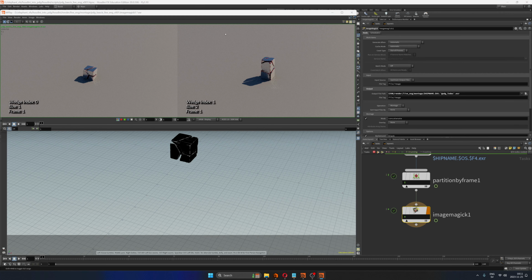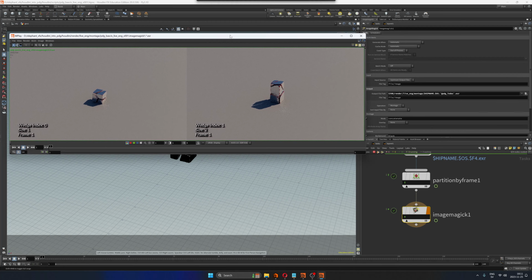Cool. Yeah, but the important thing is we created a contact sheet that contains all the different variations that we created of this asset with the information that we need, right? The wedge index, the size, and the frame. So as you can see, you can easily identify which one is which. And yeah, this is basically the bare bones, the skeleton of this system. As you can see, it's extremely powerful. So we can make it a little bit more complicated now with this asset.